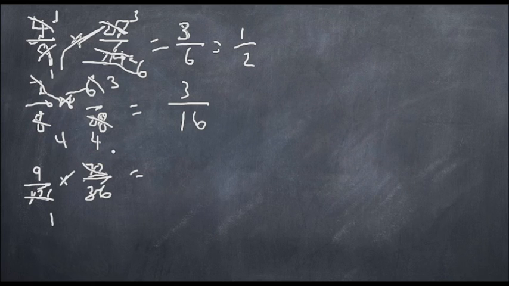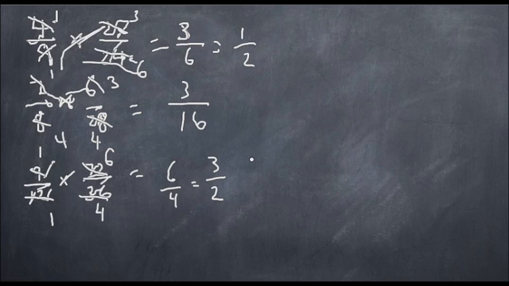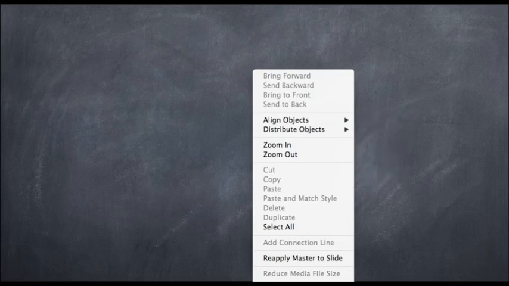And 6 times by 12 is 72, so leave that 6 there, and divide 9, sorry, nearly gave away the answer. So you see 36 and 9, what goes into both of them? 9. And also 3, but 9's bigger, so 9 divided by 9 is 1, 36 divided by 9 is 4, and then 6 on 4 you get, and don't forget, sometimes you get left with one more cancel, so 3 on 2. There you are, that is multiplication. Now let's look at something called division.